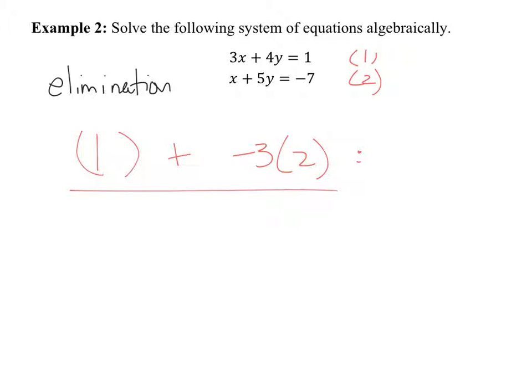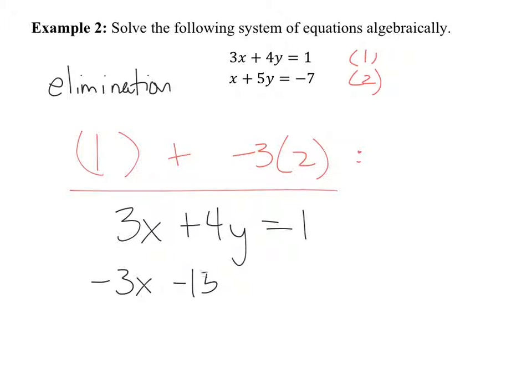So I should probably write that down, right? The first equation I just have to copy. That's easy. And then negative 3 times the second equation is what? Negative 3x minus 16y equals 21. Very good. So we can see that Christian knows what he's doing here. Just took negative 3, multiplied by every term in the second equation, and then simply add straight down. You've thus eliminated the x variable. These cancel. 4y and negative 15y is negative 11y, and this is going to be 22.